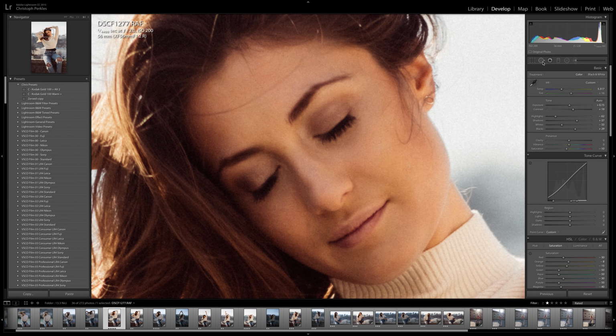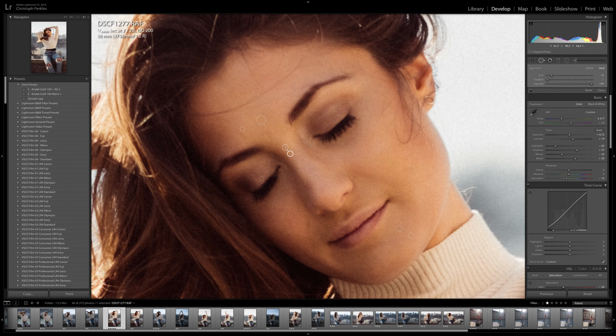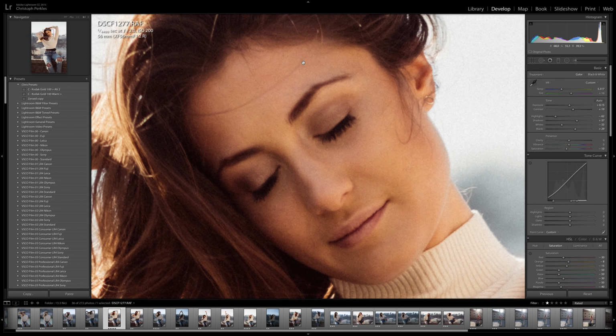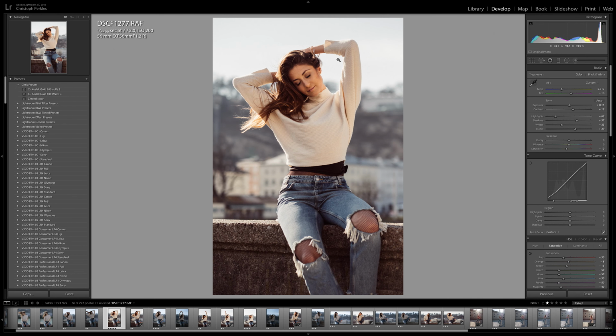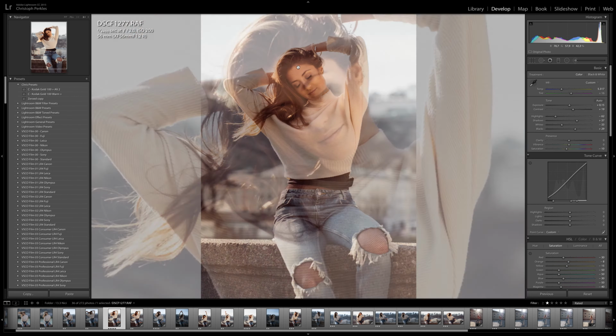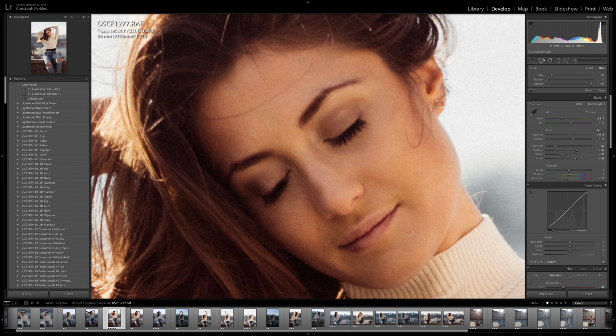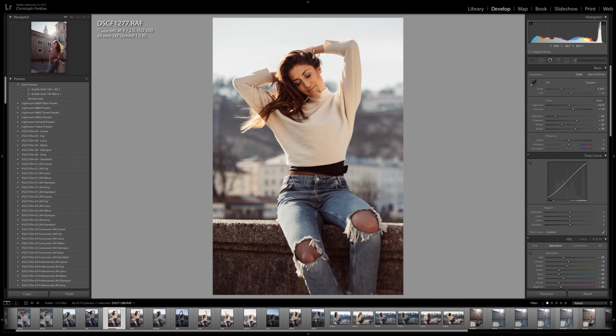So maybe you're asking why this looks a little bit noisy or grainy. That's because of the preset, because presets already add some grain. If you want, you can also get rid of the hair, like take a spot removal and get out of this hair, but I like those windy hair things, so maybe I get rid of this hair. It doesn't look so distracting anymore.